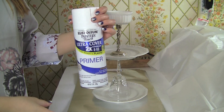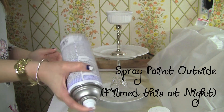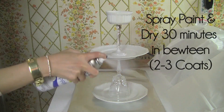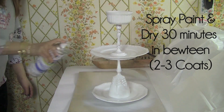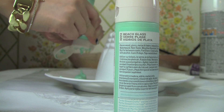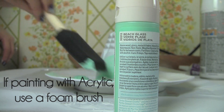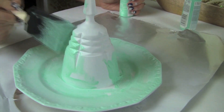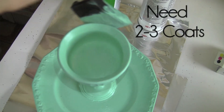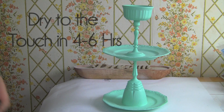Now the fun part is coloring it. Any type of color you like — spray painting is the fastest. But since I couldn't find the right color in spray paint, I have to use a primer. Primer is your base; it's going to make your product opaque. If you decide to go with acrylic paint, again use spray paint since it's faster. I'm using a foam brush because it applies a lot better and more evenly without streaking. I used two coats to make it opaque because the primer does a great job covering every spot. Let it dry for four to six hours.